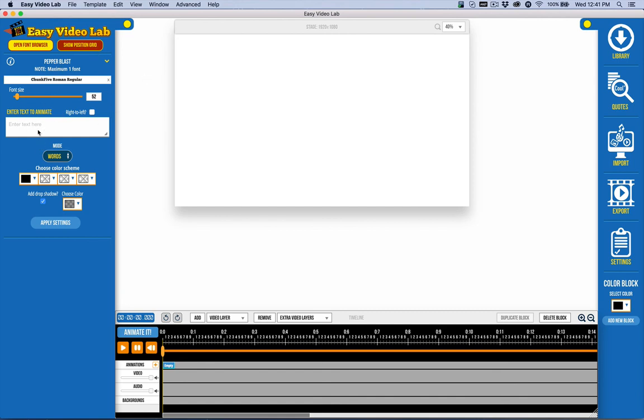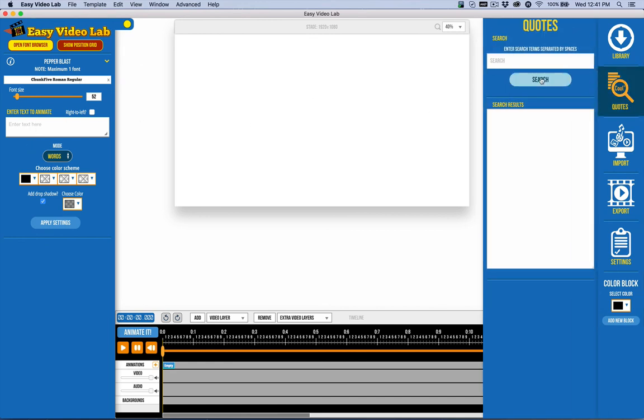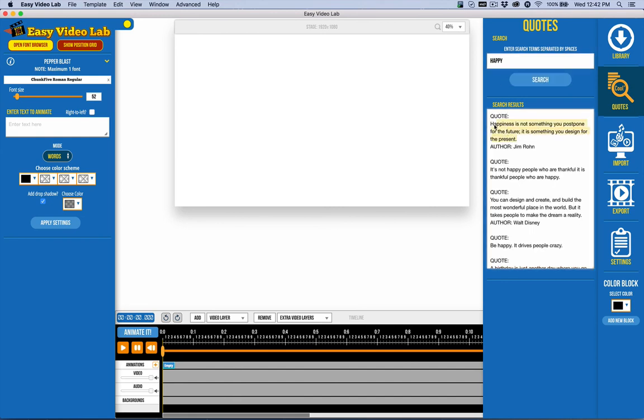The next thing I want to do is have some text to work with. If you don't have something, you can come over here to the quotes and do a quick search. I'm going to do something like happy. And you see I've got a quote here, and I'm just going to copy. I'm going to leave the author out of it just because this is for demonstration purposes. I won't publish this animation. I control clicked on that in order to have those options come up, so you can see that you can do Command C or Control C and so forth to get these. Now I'm going to paste that over here, and I have text to work with.